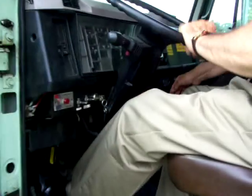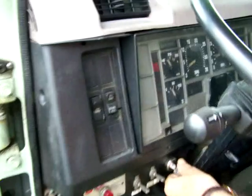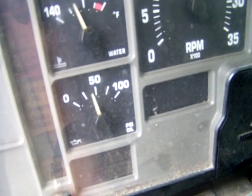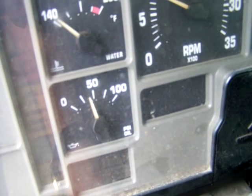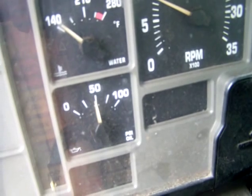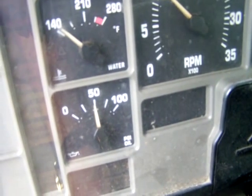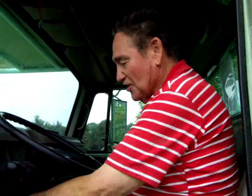As we fire this up, I'm going to zone in right here on the oil pressure. As you can see, it comes right up and swings around just under 50 pounds of pressure — shows a wonderful engine. Put a little throttle to it and look at that pressure raise up. I personally drove this truck 200 miles; it drives straight down the road, the cruise works, and it was a pleasure to drive. It's going to make you a lot of money.